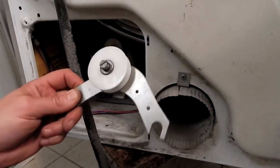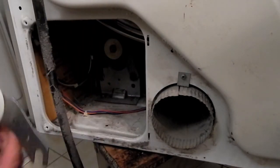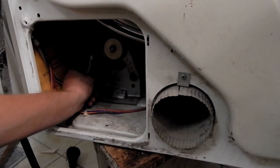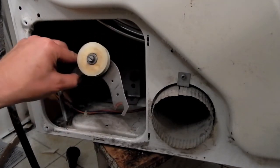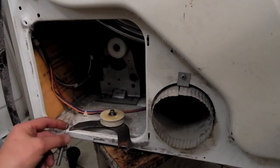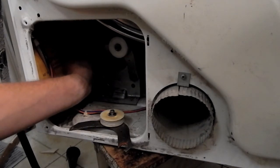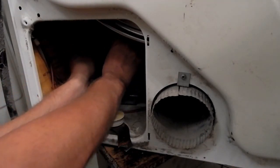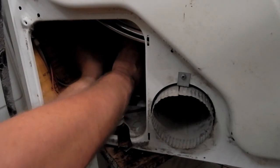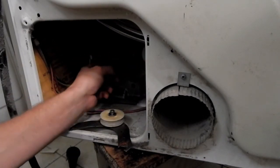This little idler pulley assembly actually pivots on a split washer, on this piece right here. So what actually happens is if you take this spring off, the whole thing just comes right out. New one drops in like that. Spring hooks in the hole on this side. And the question is, why is the spring coming off? That's because this is actually normally being pushed back by the belt that way. So I'm just going to take the spring off, get this out of the way for a moment, get my belt down here into position.